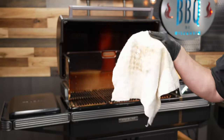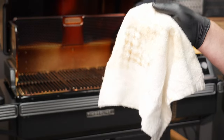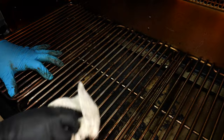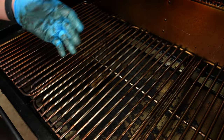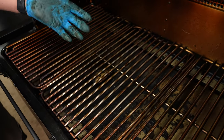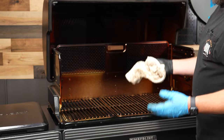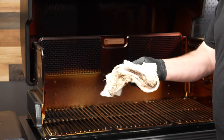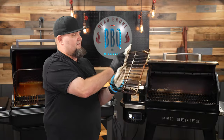I use terry cloths when I'm cooking, either for wrapping things up to keep them nice and warm or rubbing off the outside of the pit. Once they start to get a little used and gross, then I end up using them on the grates. Just take your rag and wipe them down. And you can see that's a pretty big difference compared to what I had before. And if one of those welding brush bristles would stick on here, this rag will catch it. And get the bottom side wiped off a little bit.